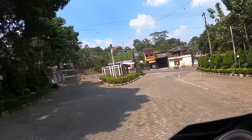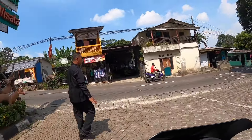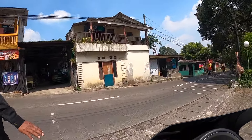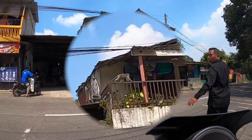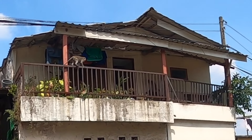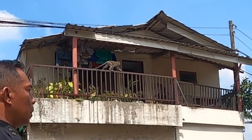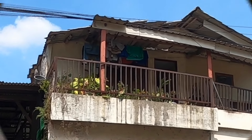One great thing about having a camera in the vehicle is that we might get some funny clips accidentally. Watch that monkey moving through the balcony of the house, right opposite the entrance of Green Forest Bogor. That's clearly a wild monkey and not a domesticated one. Imagine living in these rooms which are constantly getting raided by friends like these.